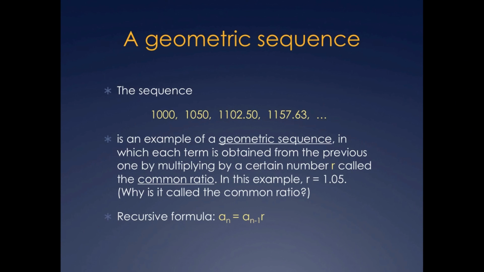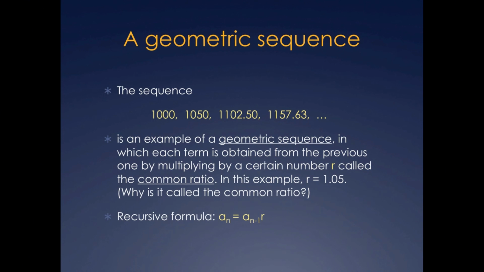This is said to be a geometric sequence. If I take the amounts that I have in the bank, starting with the 1,000 I started with, write that as a sequence. This is a geometric sequence. This is a sequence in which you obtain every term from the previous term by multiplying by a certain number. Okay? In an arithmetic sequence, we were always adding the same amount. In a geometric sequence, we're always multiplying by the same amount.